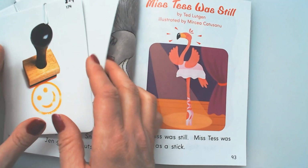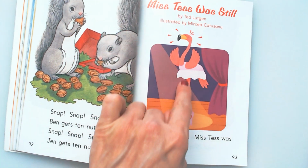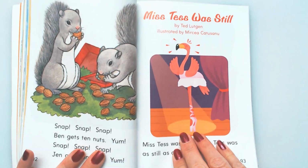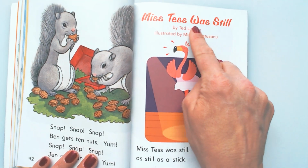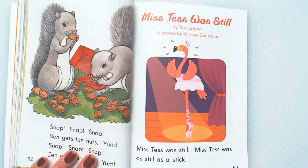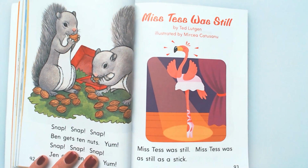Okay. If you can read those, then you can read the S blend words in this story, and there's a lot of them. All right. So, Miss Tess was still. And was is one of our sight words. You're just going to have to remember W-A-S spells was.